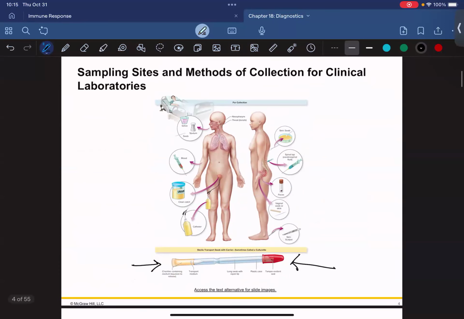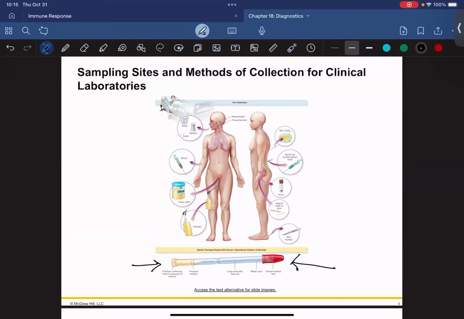When you're collecting your samples, you might want to think about how to collect your sample or what sample you need for doing a test. Obviously, if you're trying to determine if your patient is having some sort of kidney failure, you might want to get a blood sample and look at levels of certain things in their blood, as opposed to collecting a fecal sample, which obviously makes no sense. That's all that this is talking about.